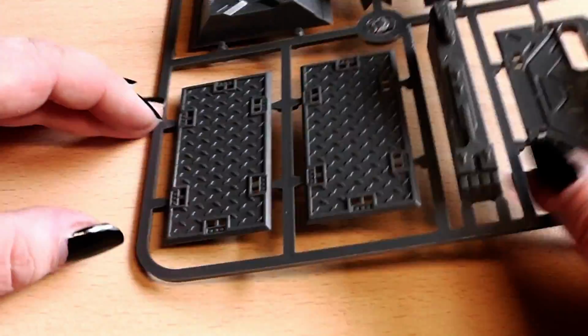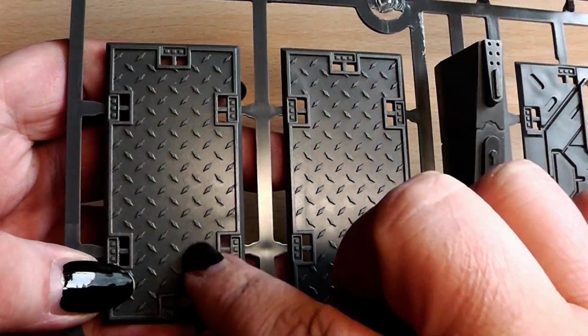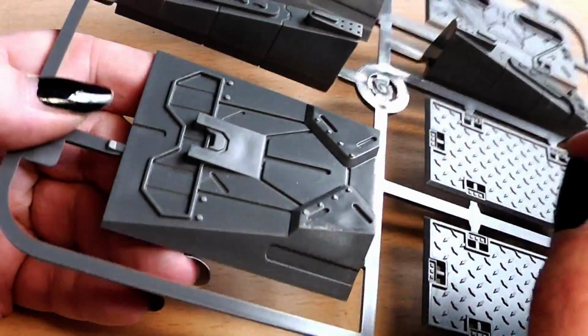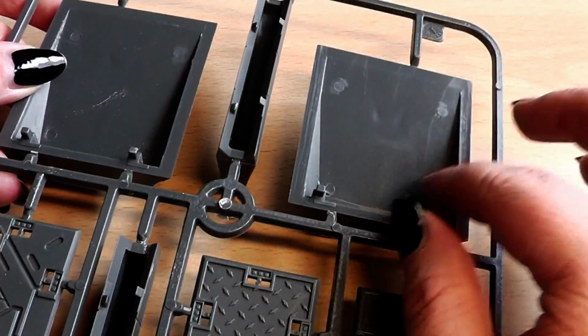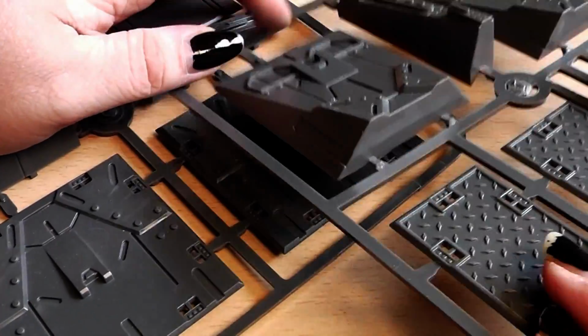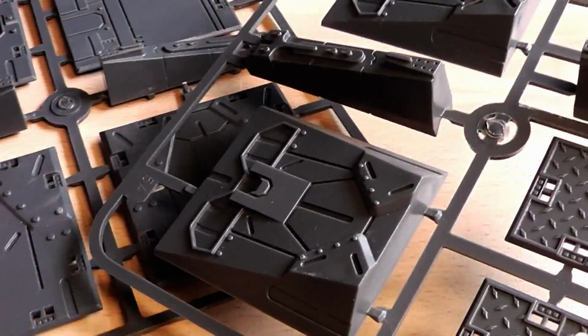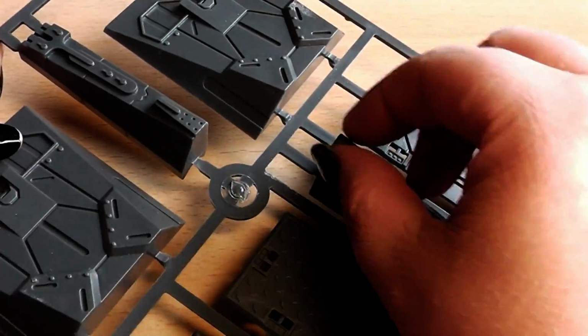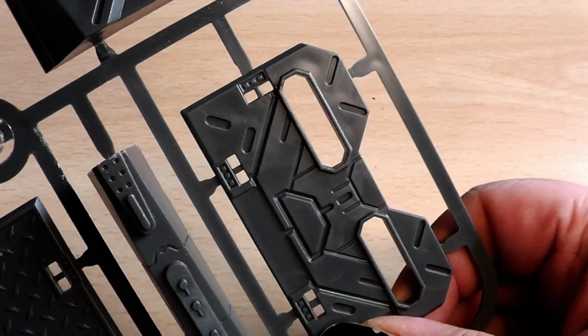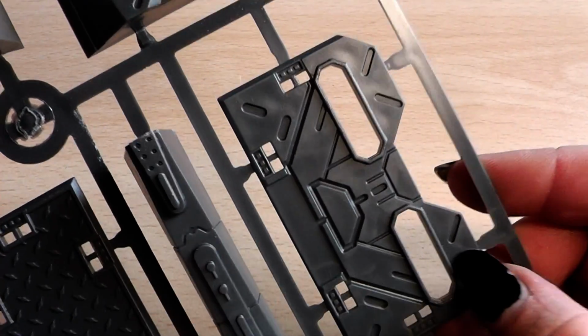Very interesting design. And here, also now real diamond plate. You can place them together as one 3x3 tile. And then you have those pieces that you can place directly in front of one of those tiles and make them look much more armored. Very interesting concept for those. Also here the connector pieces. And here you have a sprue for the Aegis defense line. They have a complete sprue for that also. And here you get a separate single tile of those. So let's have a look at the Aegis defense line now.